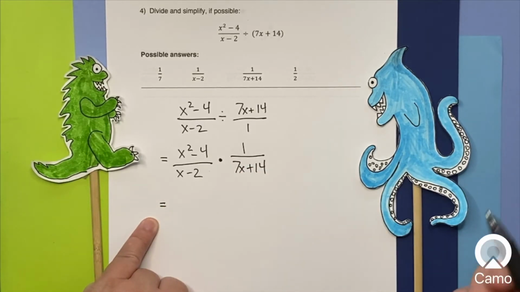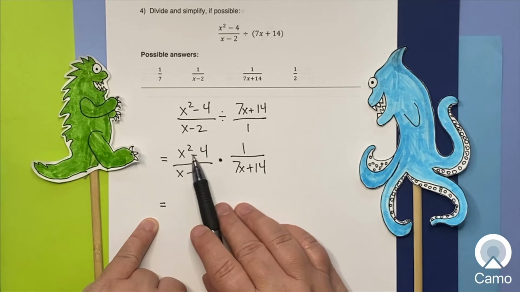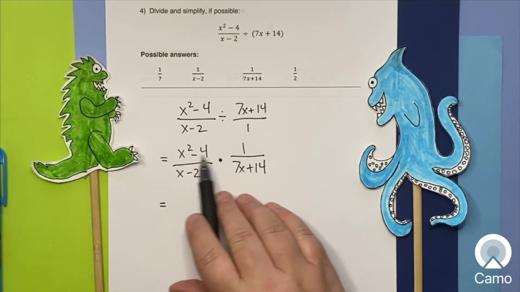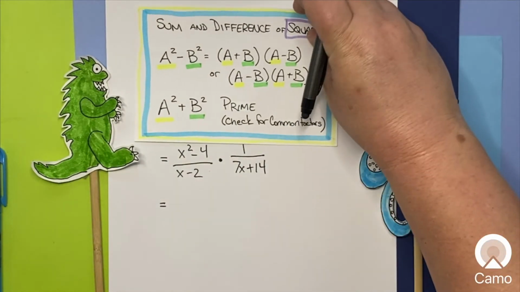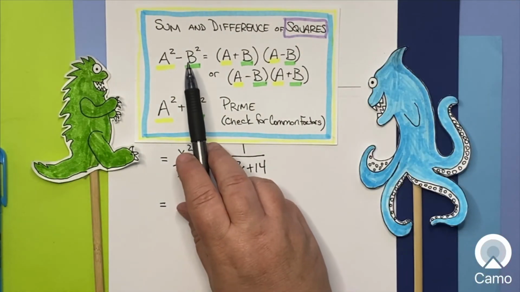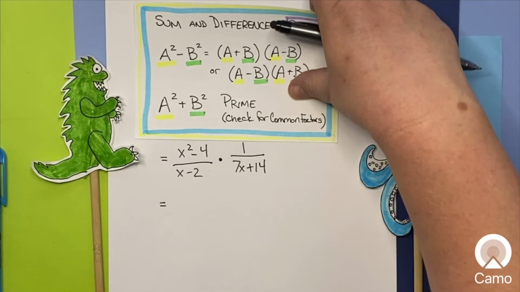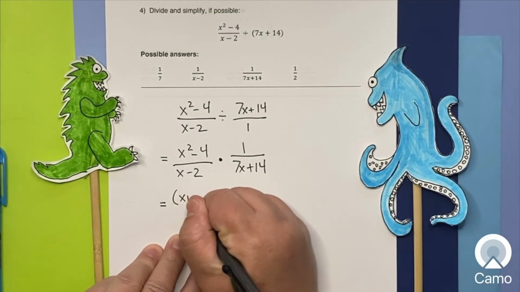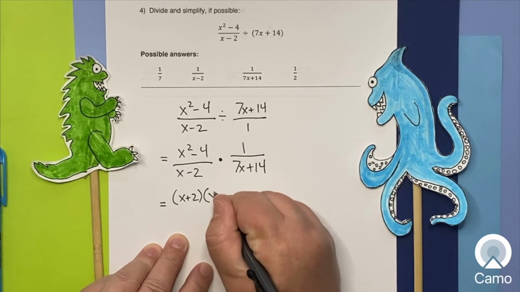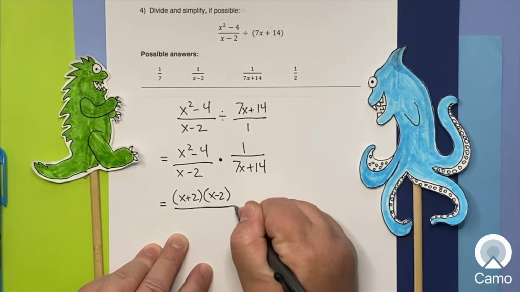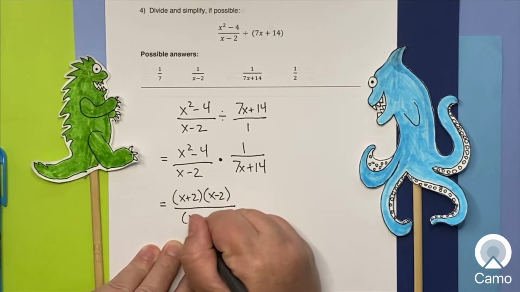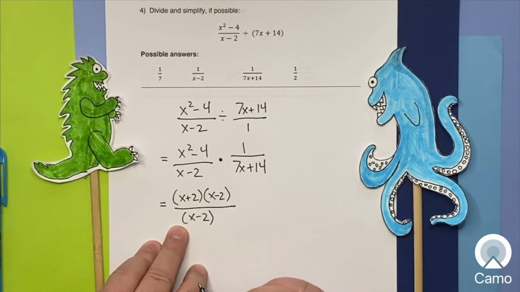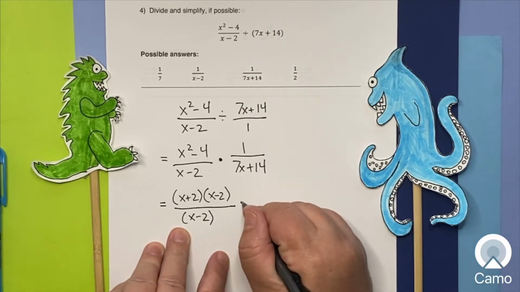However, it turns out that we learned how to factor, and in fact, these are not hard ones to factor. X squared minus 4, remember our friend, difference of 2 squares? Yep. So x squared minus 4 factors as x plus 2, x minus 2. Down here, I've got an x minus 2. I'm going to tuck it inside parentheses to make it easier to see what's going on. You don't have to do this.